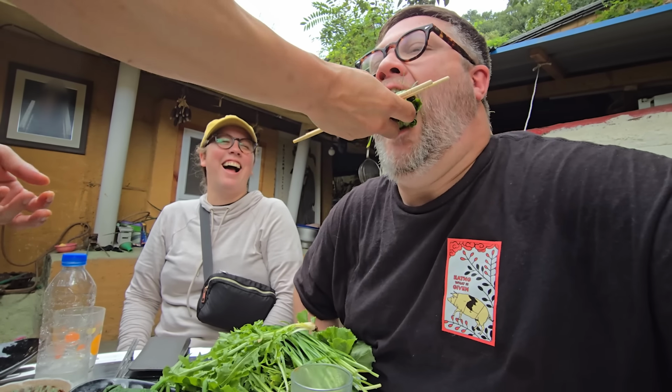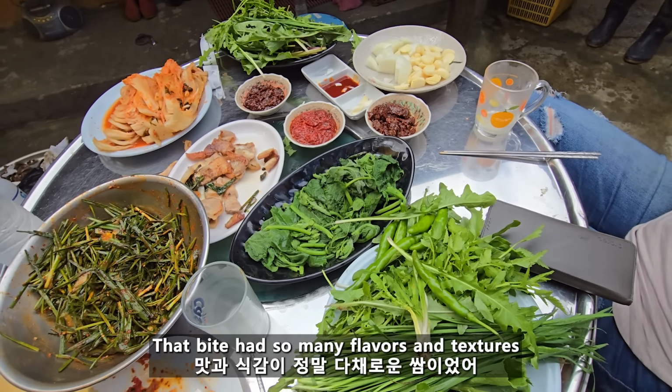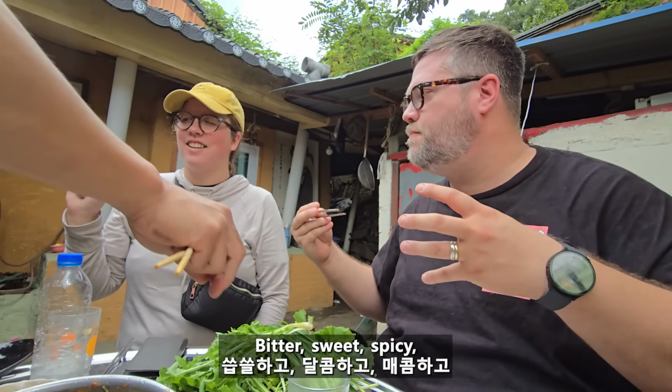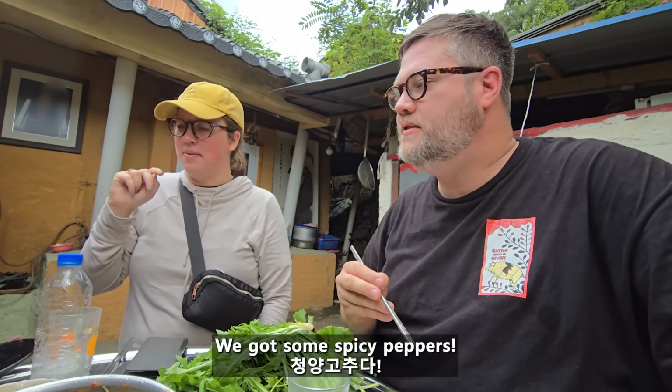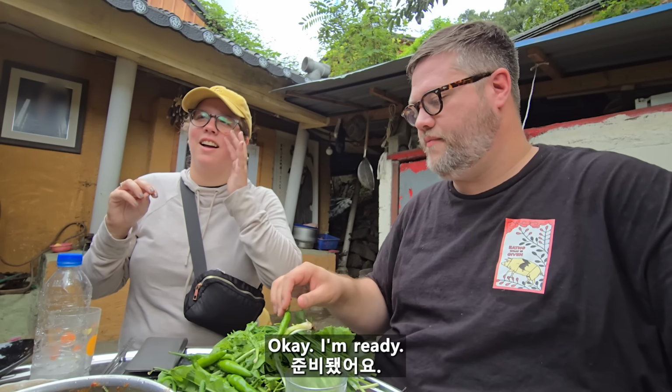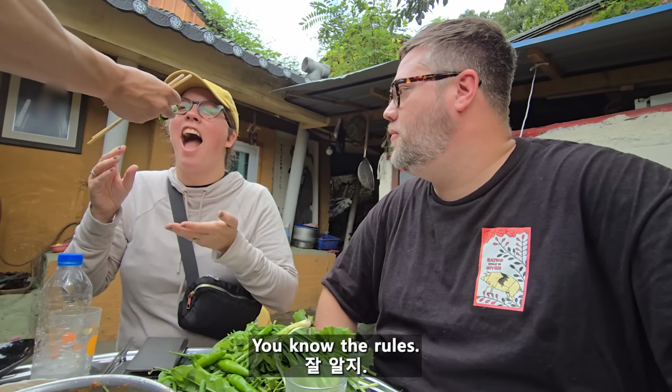Come on, baby. Okay. Good? Good. Whoa. Guys, that bite, so many flavors, textures, bitter, sweet, spicy. 좋아요. Wow, we got 청양 고추. 너무 좋아요. With this samjang? Okay, I'm ready. All right, one bite. You know the rules. Oh. It's so good. Wow.